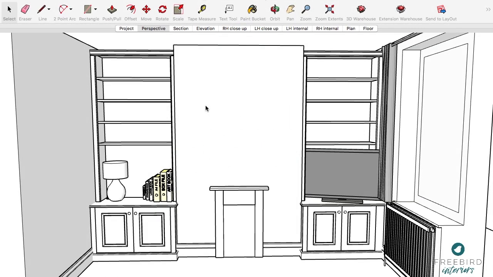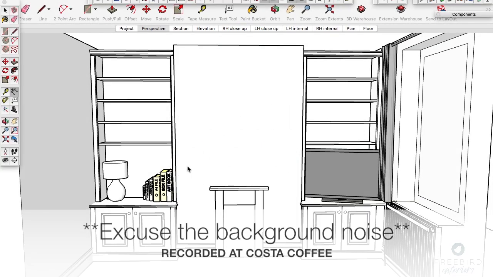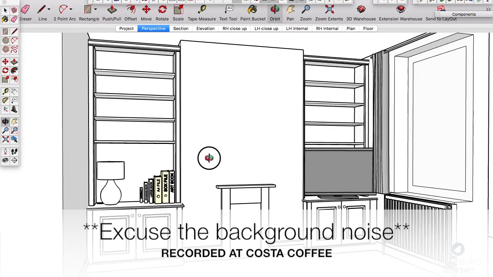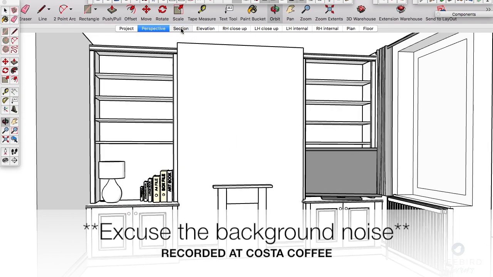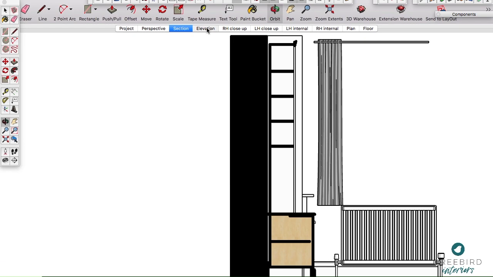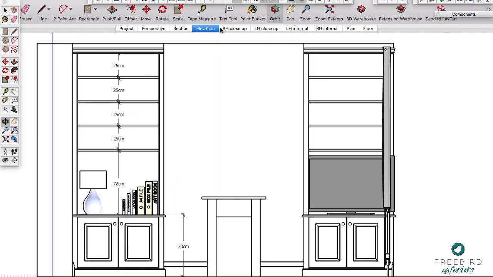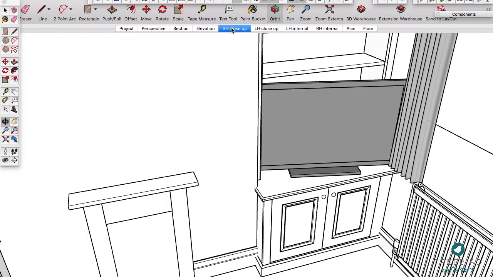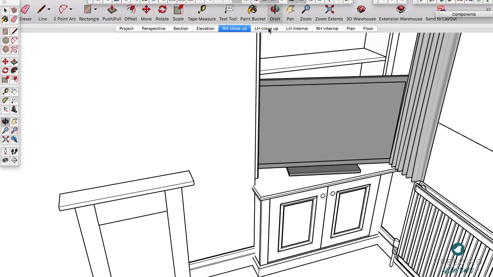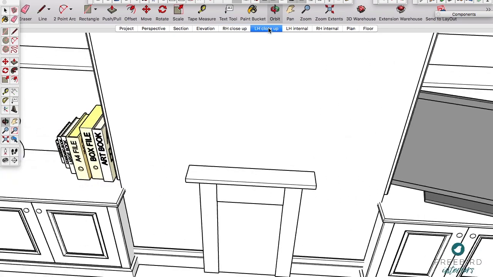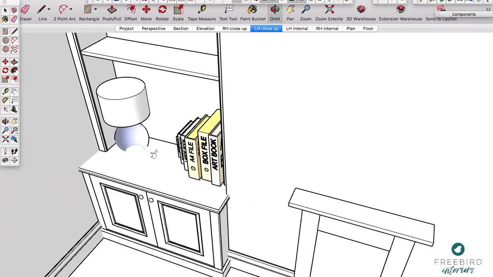Hi folks, so in this video I'm going to show you how to create a drawing like this within SketchUp. I do these in front of my customers and I send them JPEG exports of all these sorts of images on the spot along with an itemized quote. I wanted to show you a finished drawing first so you know what we're going to be aiming at, but I'm going to go back to basics and show you my initial sketch for a new project and draw something like this in front of you.